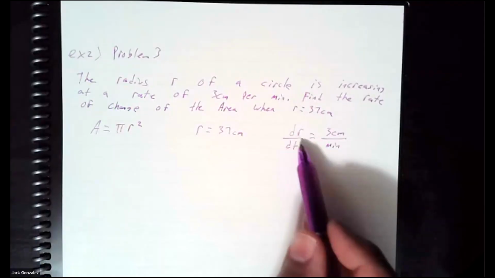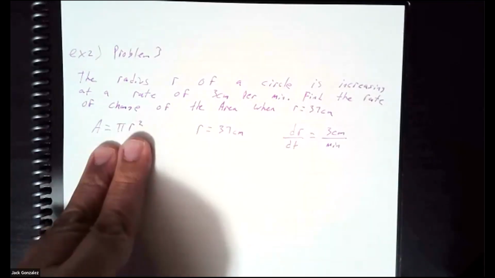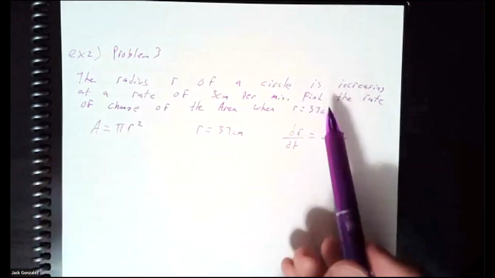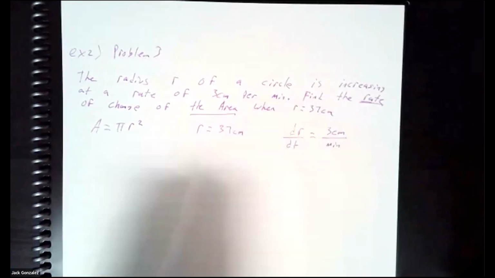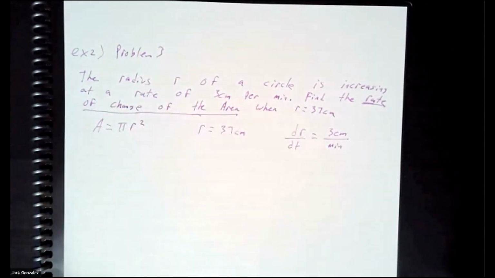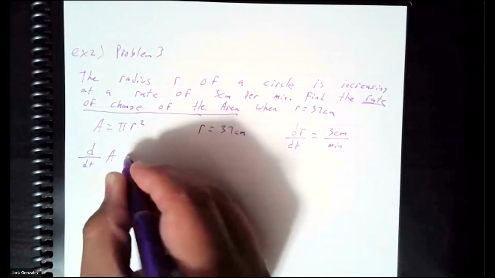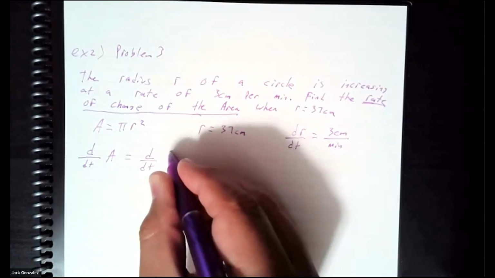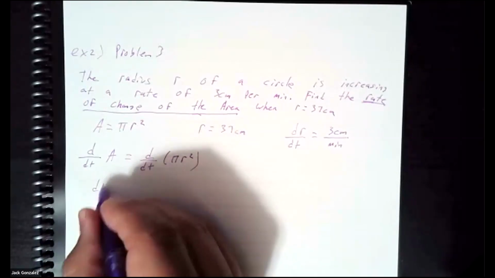Which is the time component dt. That makes sense. So once you have these two, take a derivative of this guy, because they asked you to find the rate. This is the key word: rate of change of the area. That should tell you, oh, I need to take the derivative with respect to time of this. You see what I mean? The derivative of A is just 1 times dA dt.